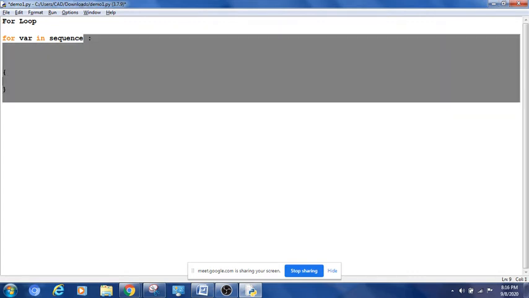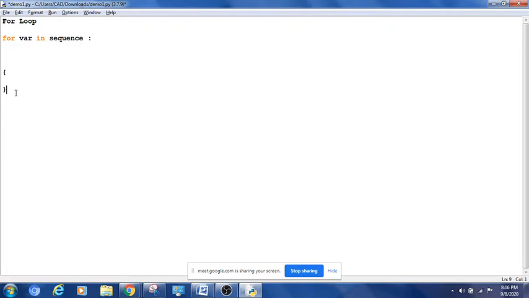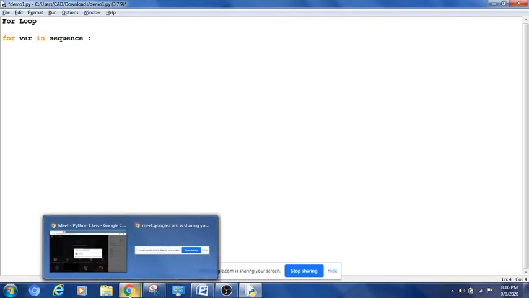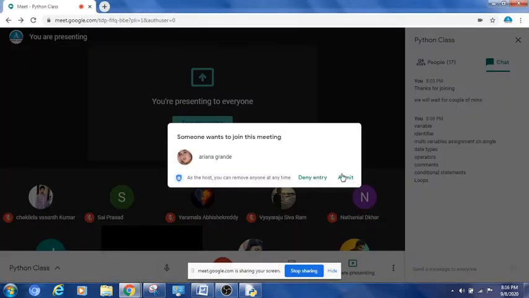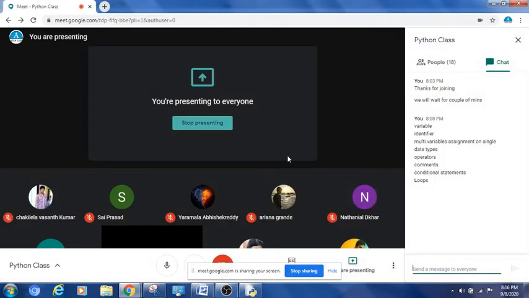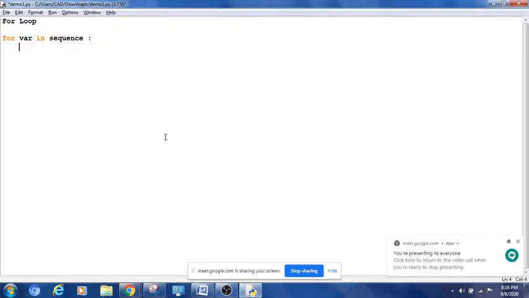In Python, how do I say that this is a block? We have to give a tab, equal space. The statements under the loop should be equally spaced. So what does equally spaced mean?